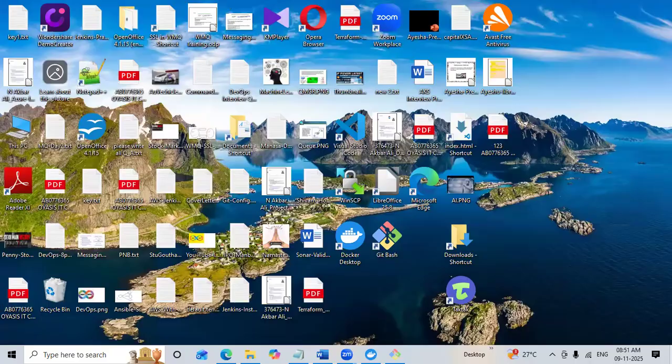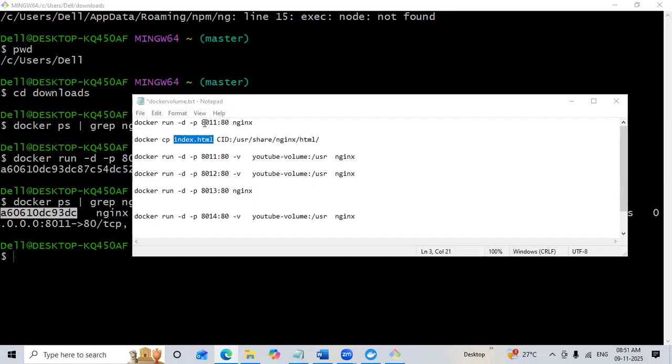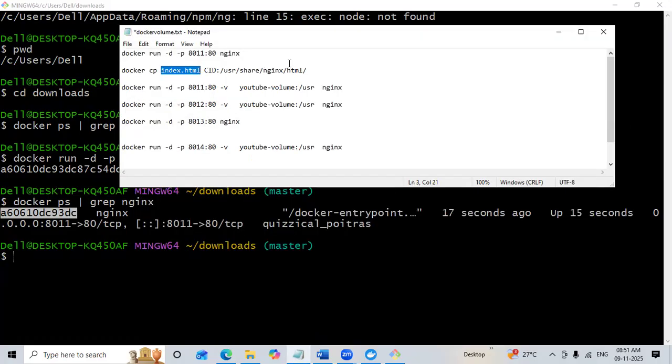Now I want some customized changes in my index.html, so imagine that's the scenario. I hope you understand the situation. I ran this and got a default welcome nginx page. Now what I want is customized output. I don't want the default output. So I want to copy something from an index.html file. Let me show you.